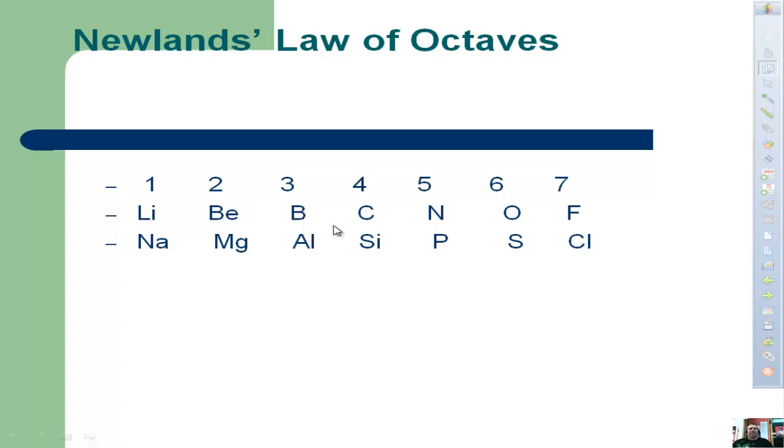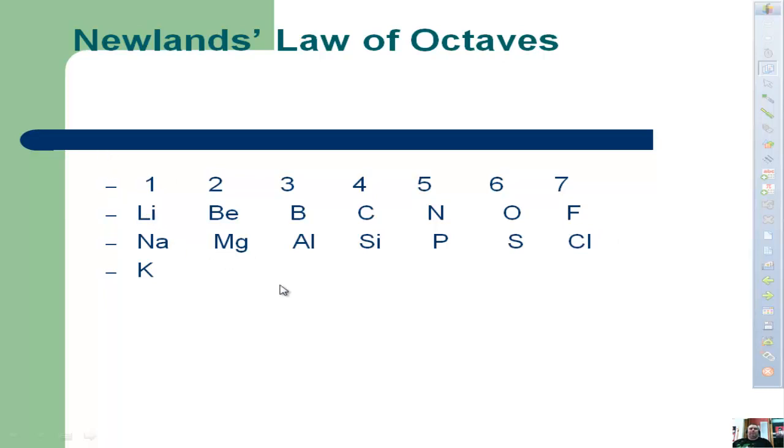Boron and aluminum had characteristics that were similar. Fluorine and chlorine had characteristics that were similar. And again, what he did was he did this for all of the elements that he knew of. I only put 15 up here, but I wanted to show you that his periodic table would have gone by 7 groups, and then all of a sudden it repeats, row number 2. Go 7 more elements, and then we're going to start row number 3.